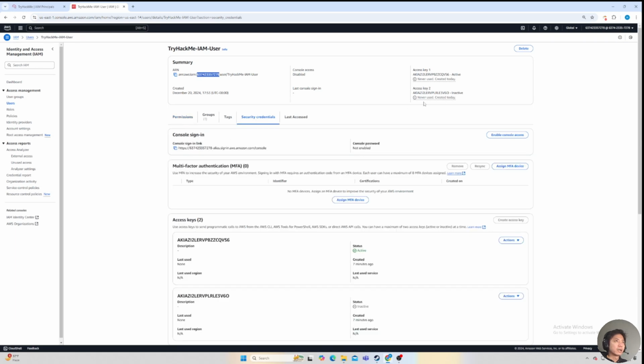So we actually see the access key. This user, the TryHackMe IAM user, has 2 access keys, 1 and 2. This can never be shared with anyone else because it, combined with your secret access key, will help you authenticate to AWS accounts and grant you access to the resources within them.